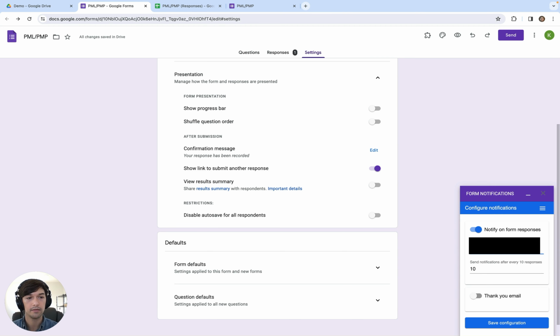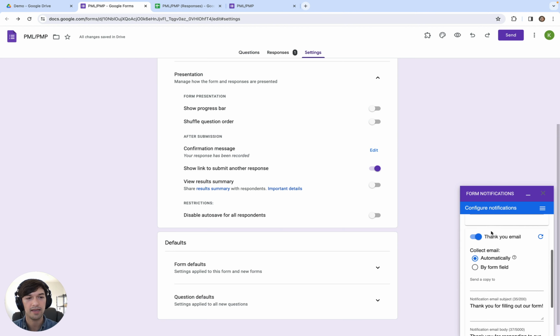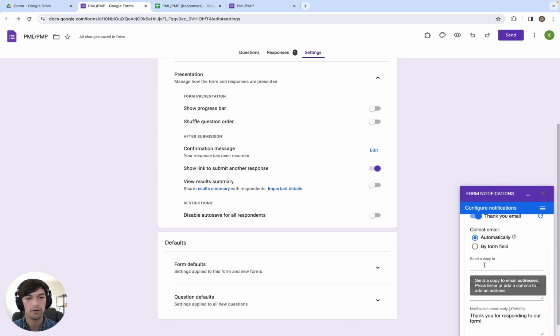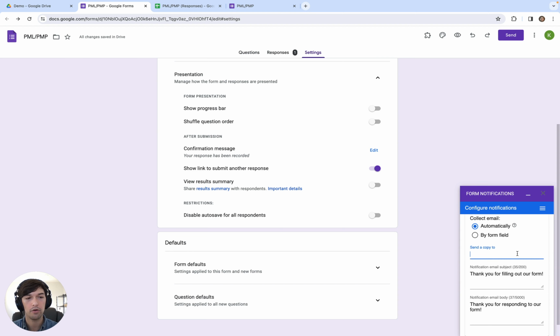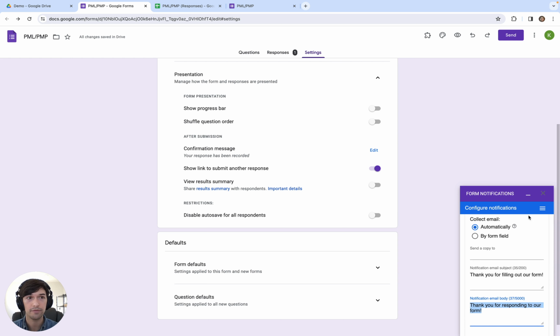And I say every time I get a new response, and then I like to set it up with a thank you email here. So you can say, who should you send a copy to if you need a copy to go to a specific place. And then you can edit the notification email subject and the email body. This is what's going to be sent to the person who's actually filling out the form.